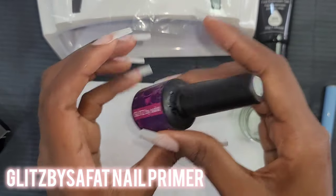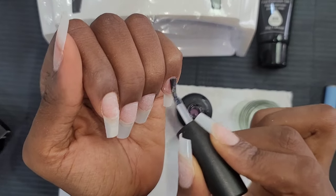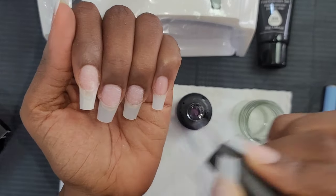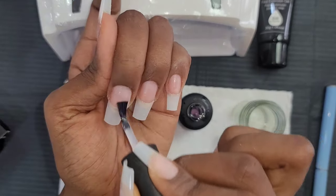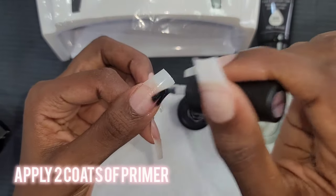Okay, so after the nail tips have been applied, I'm going in with my nail primer. And this Glitz by Safford nail primer is the bomb. It's really, really good, I have to admit. I'm going to apply 2 coats of primer.